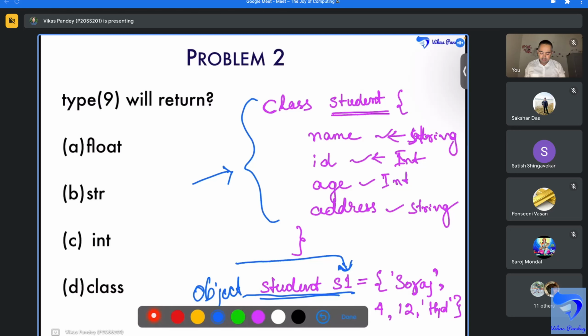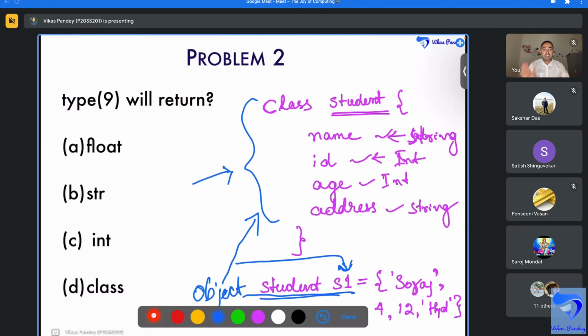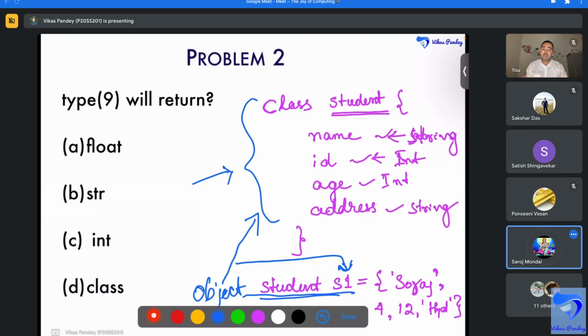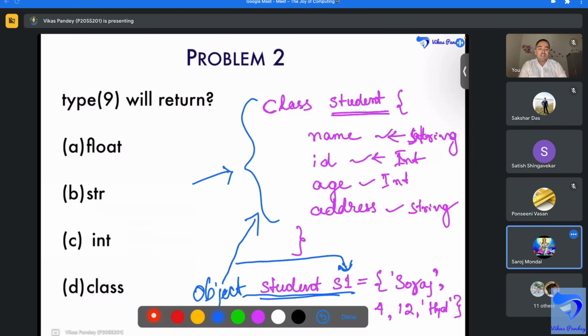I'm not going into details, I'm just explaining to make it easier. An object is derived from the class. A class contains many objects. Class is the definition. A single class can be used to create as many objects as we need. It is like a structure in C. Yes, structure in C.